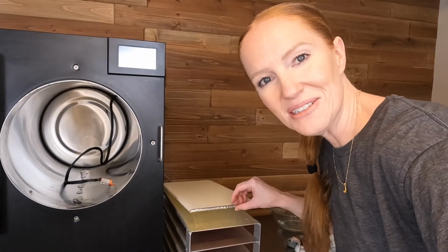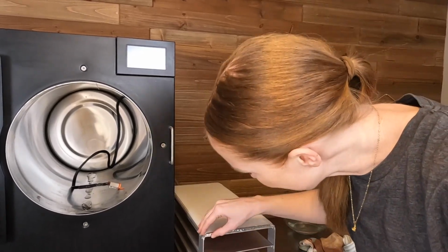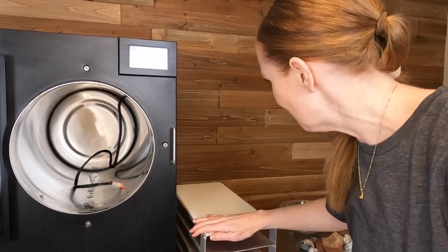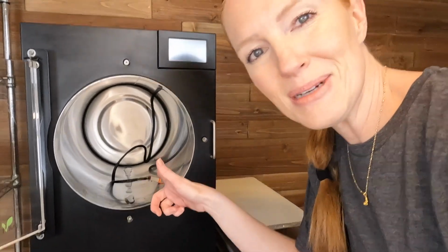As you can see, this little insulating cover on the shelf has come off. I'm not sure if I should try to re-glue it on there or what. I may need to call into Harvest Right to see what I need to do about that. But this thing looks pretty nasty. Time to get scrubbing.